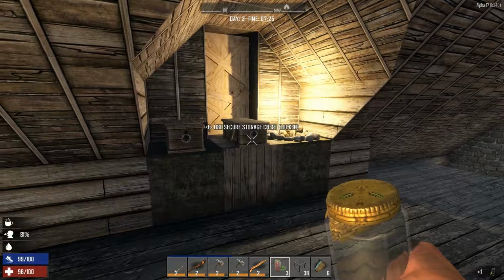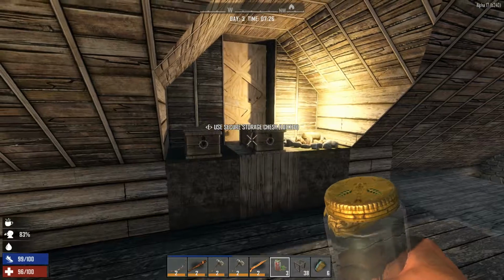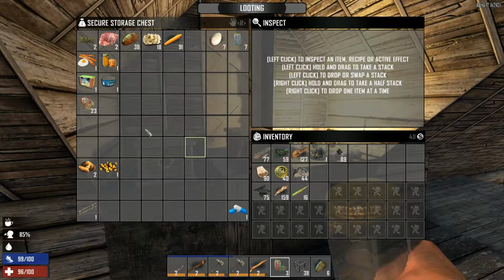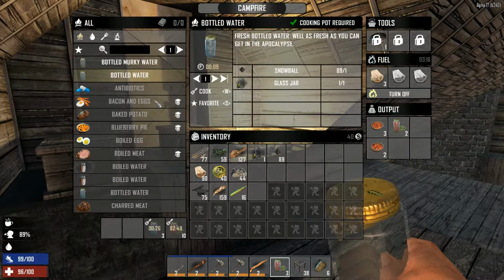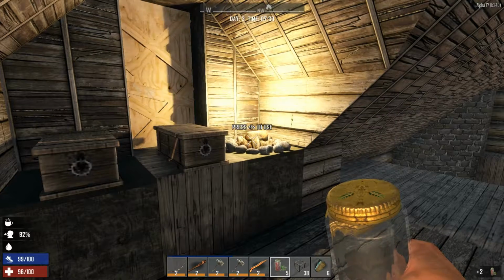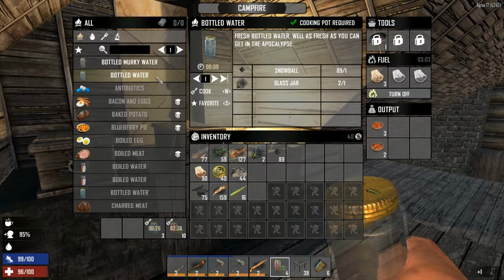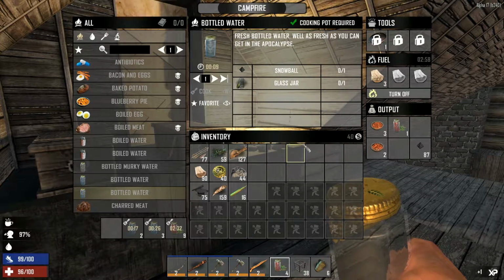Just waiting for our water to get back up. Didn't I get some first aid bandages? Guess I haven't picked up any aloe yet. So I got some potato seeds, got one corn seed. We do have a hoe, so we will be able to do what we want. Might as well wait until we got all that. And then we'll just put this back in the corner. Let it sit there.